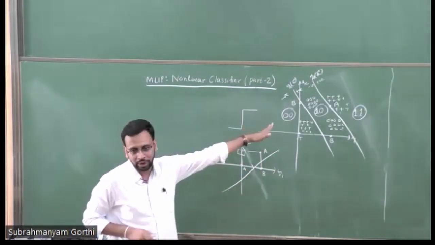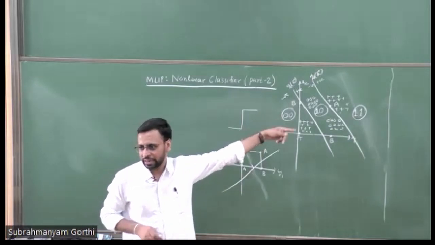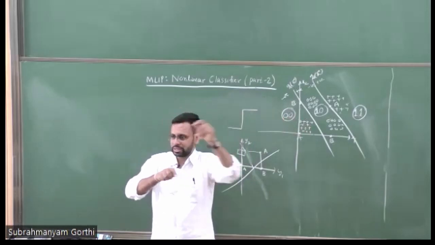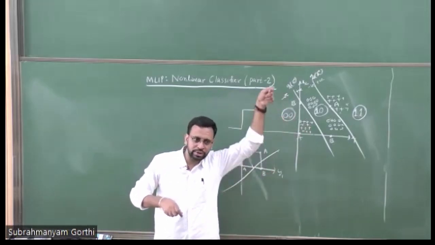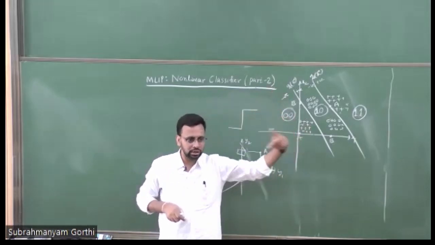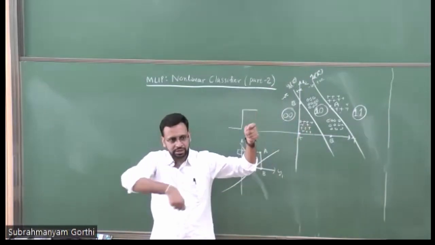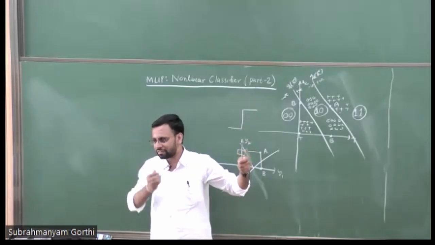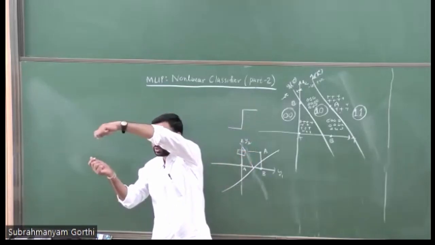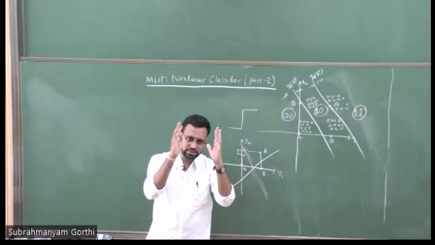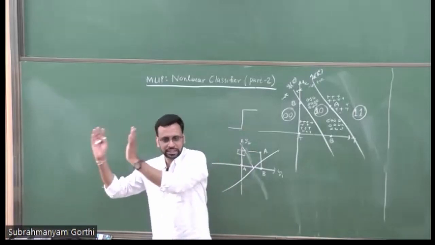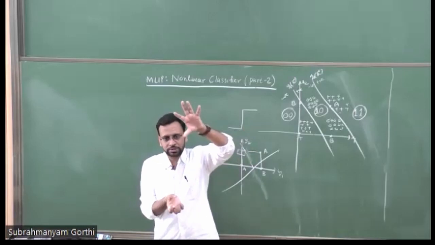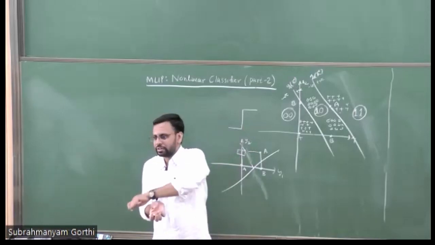So essentially, if you want me to draw the diagram, I think I will not do it because I did it last class also. You have two neurons from x1, x2. The features are 2 here. From each input to each neuron, inputs come. There is a bias that you give to each of them, and you have y1 and y2. Again, these two will go to the second one, and this one you call a hidden layer, and the final one you call the output layer. The outputs of these hidden neurons are y1 and y2.